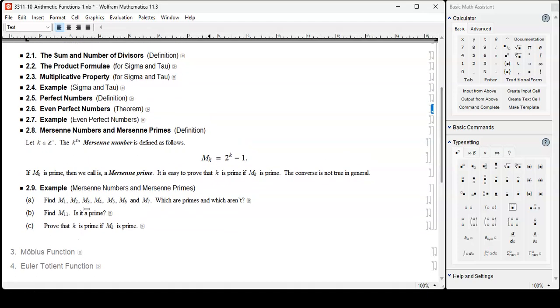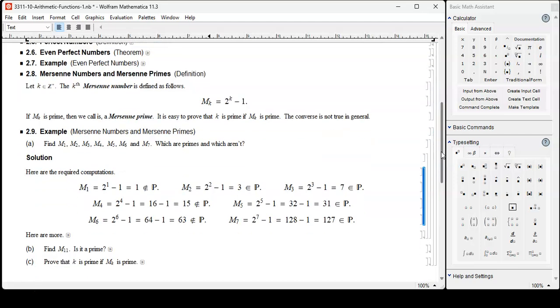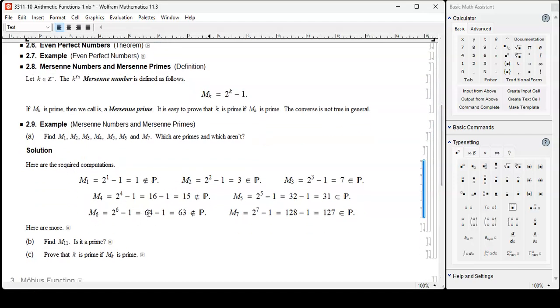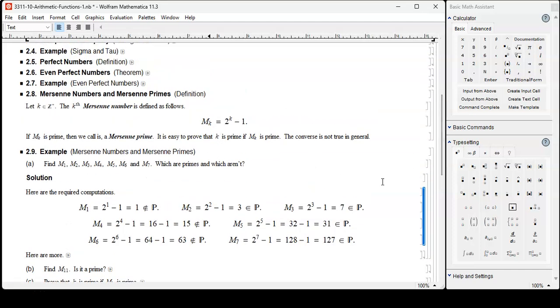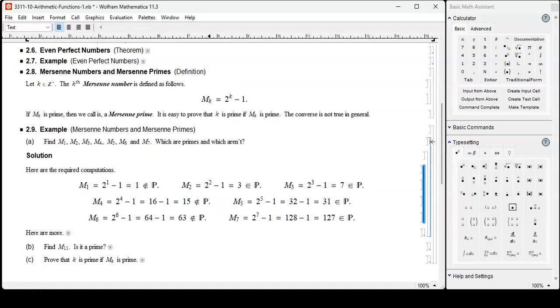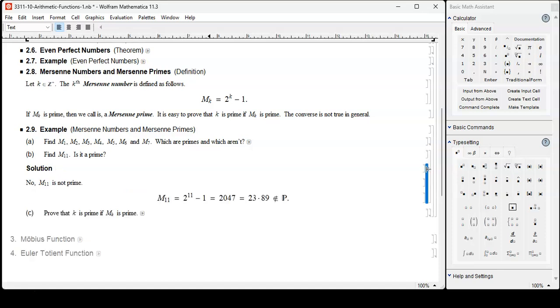Okay, all right. Part A of this example problem: calculate all those, and yes, you can use proof for calculation. You can see these are not prime for k value 1, 4, and 6, and none of them are prime. And then these are primes, k value 2, 3, 5, 7, they're all primes. Now looking at only those, does it mean M_k is prime if and only if k is prime? No, the answer is no, as you can see from part B. M_11 is not a prime, even though 11 is prime. So the converse is not true in general.